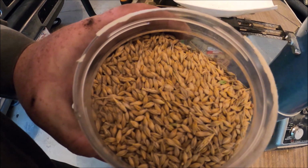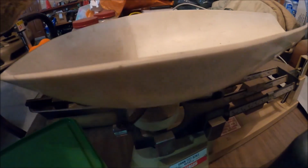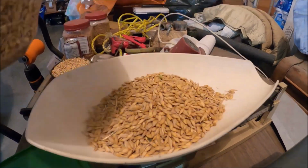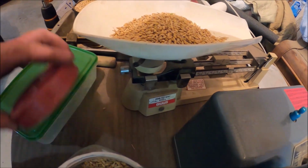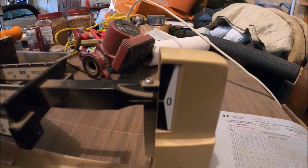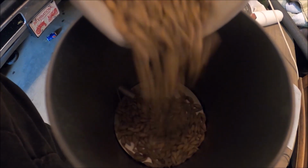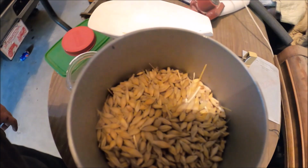Collected a sample of barley and I'm gonna test it for moisture. So I got on the grain weigh scale, I'm gonna weigh out 225 grams of it. Always get too much and I gotta take it out till it balances at 225. That's pretty close right there. So this has a gate on it, the moisture tester. If I put the grain in here, it won't go anywhere.